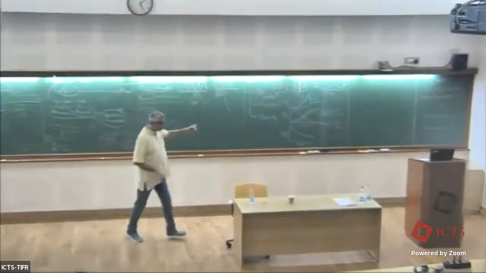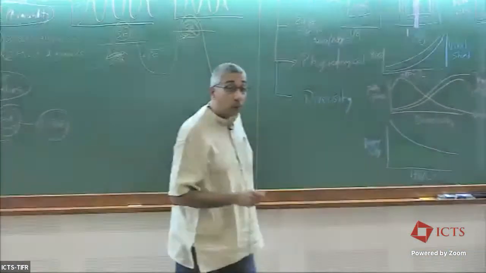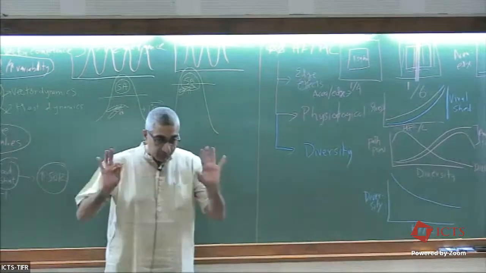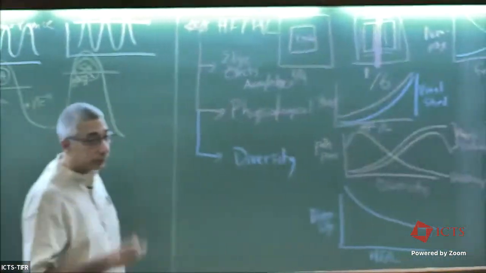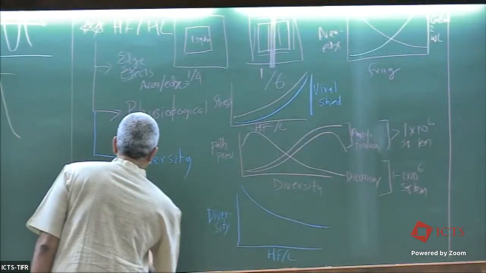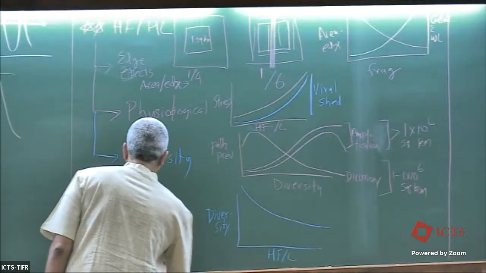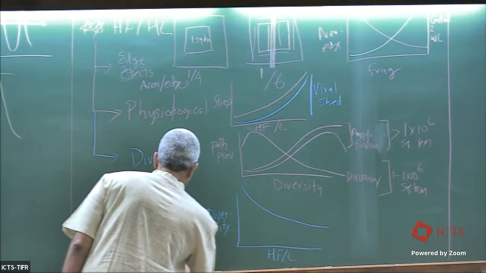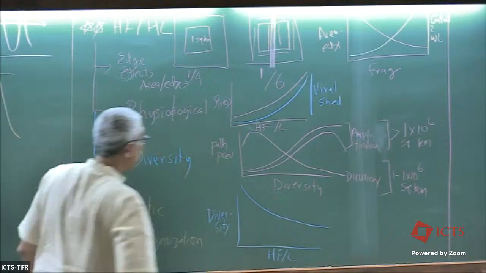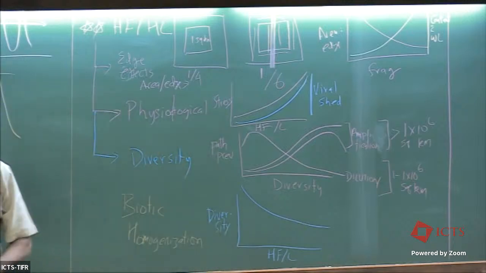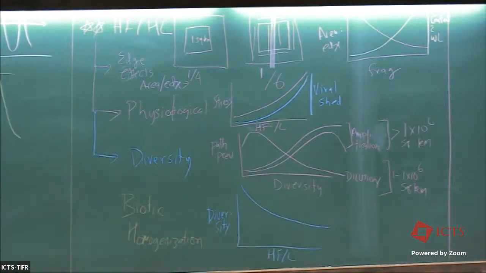Okay. But the most important and probably the most exciting aspect is kind of depressing but exciting, as most of disease ecology is, what is called biotic homogenization. So we said very clearly that as you have more disturbance, habitat fragmentation, loss, you're going to have a reduction in your diversity. But are all species equally badly affected? No. So which are the species which are going to be the most affected, and which are the species which may actually be doing better?